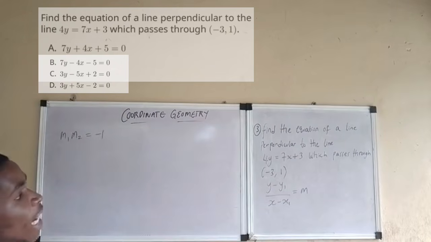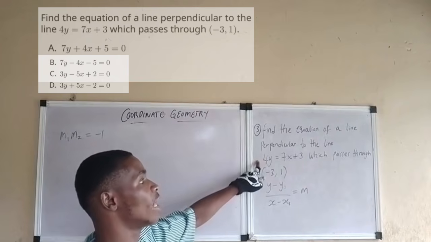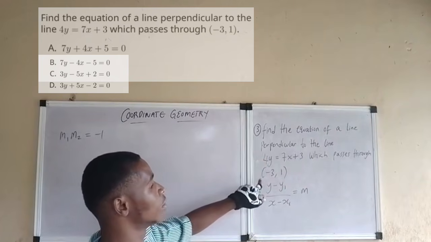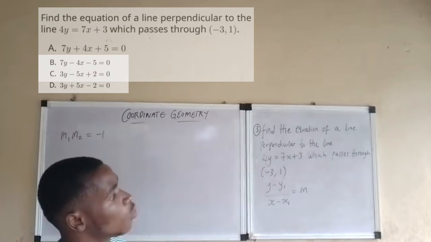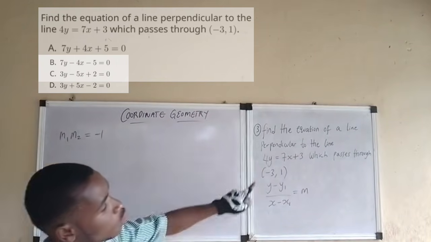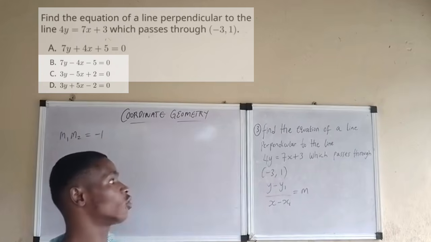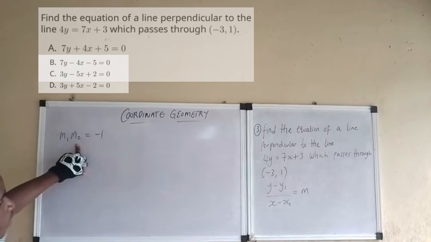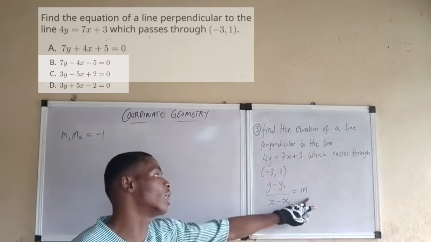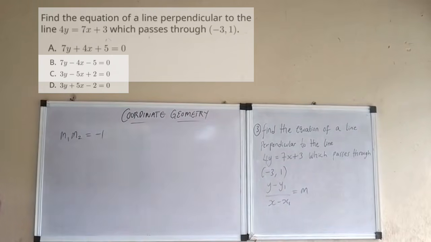All right. Now we have two lines. Do you understand? This is the first line, m1. All right. And the second line is passing through this point. So we're looking for the equation of the line that is perpendicular to this other line and passes through this point. So we need to find the gradient m1 so that we can use it to find m2, and then we'll write m2 here and use it to solve the equation of line 2.